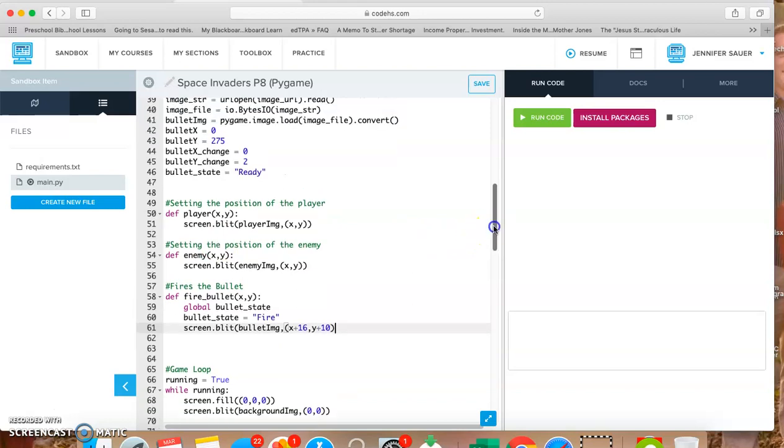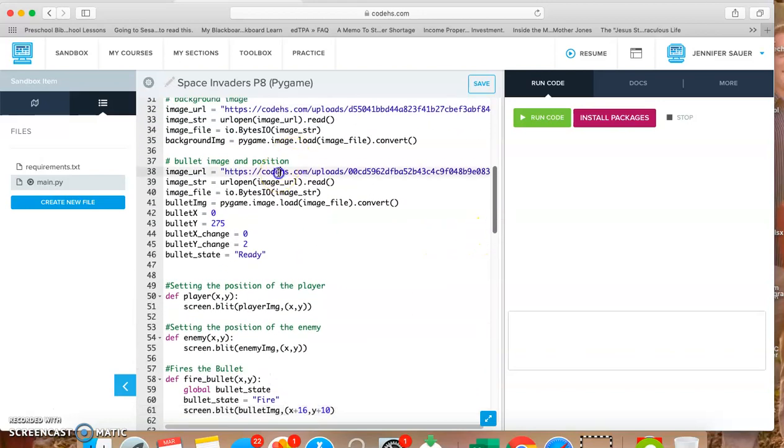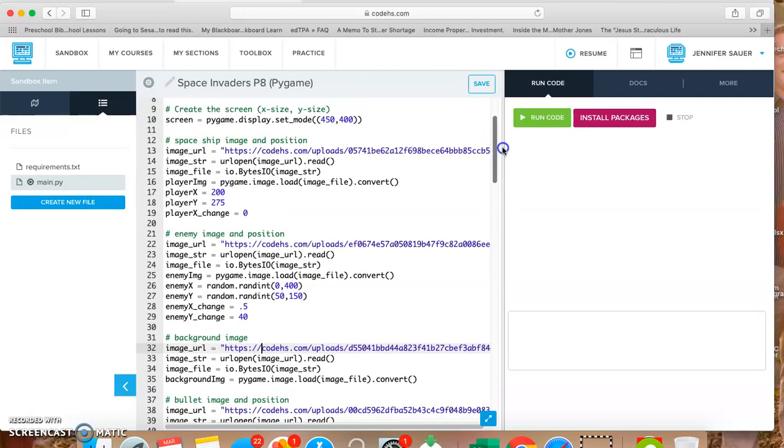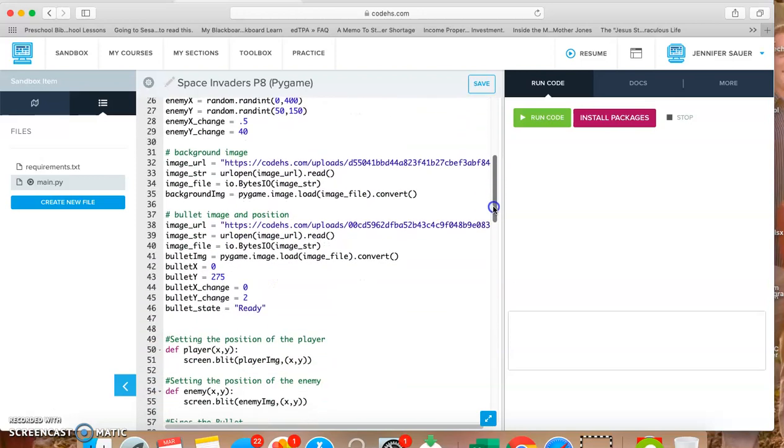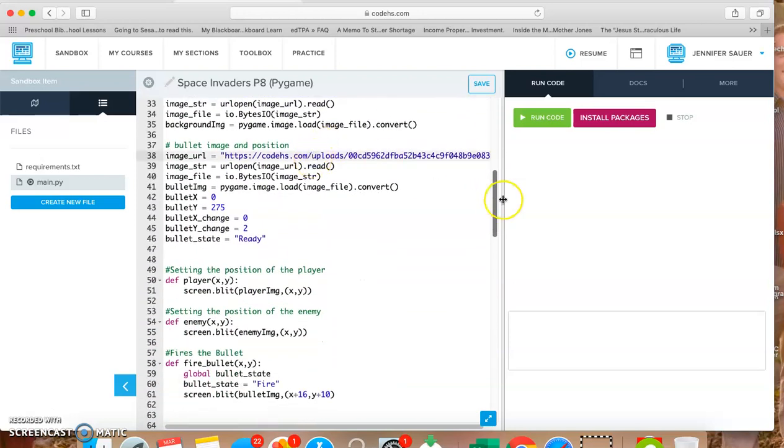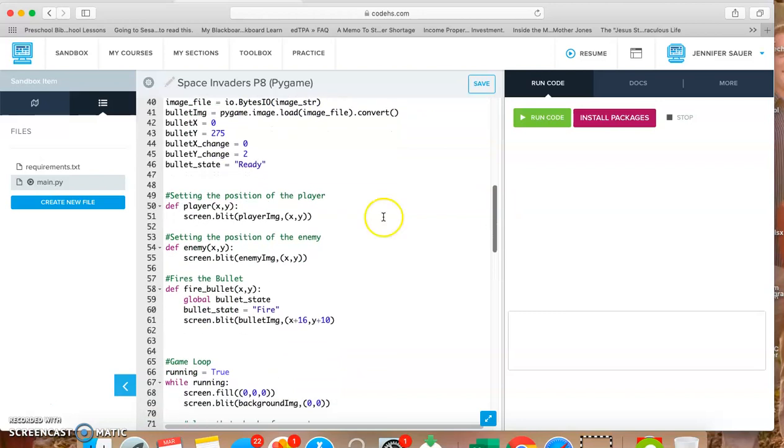So basically, when I brought in this bullet image, my other images for the enemy and for the spaceship are 64-bit. This one I just downloaded as 32-bit. So I kind of want to make it look like it's coming from the middle of the spaceship. So if the middle of my spaceship, and I'll type this down here just so we can see it while we talk about it, is 64, but my bullet is 32, okay?